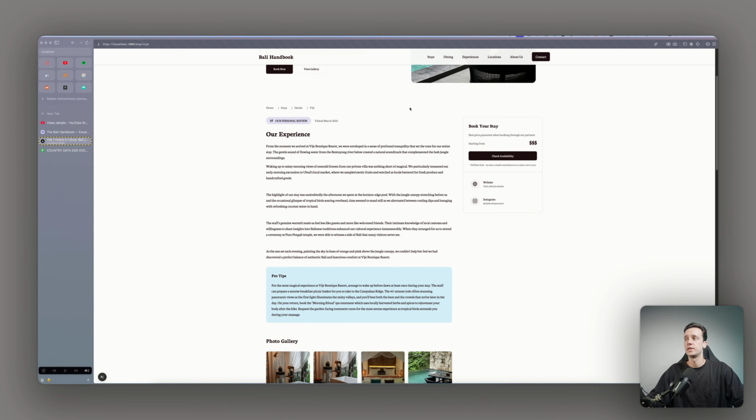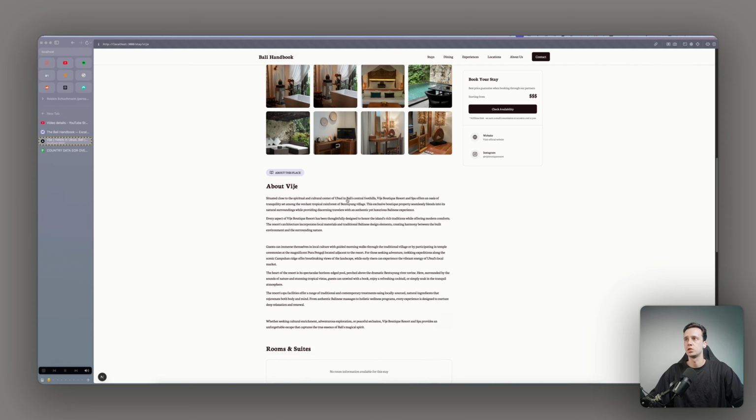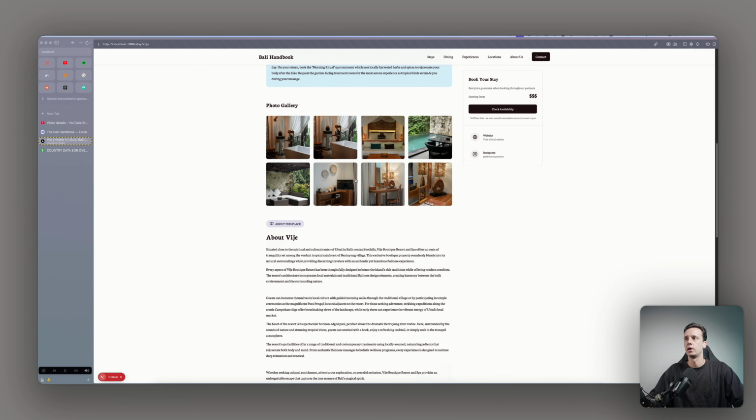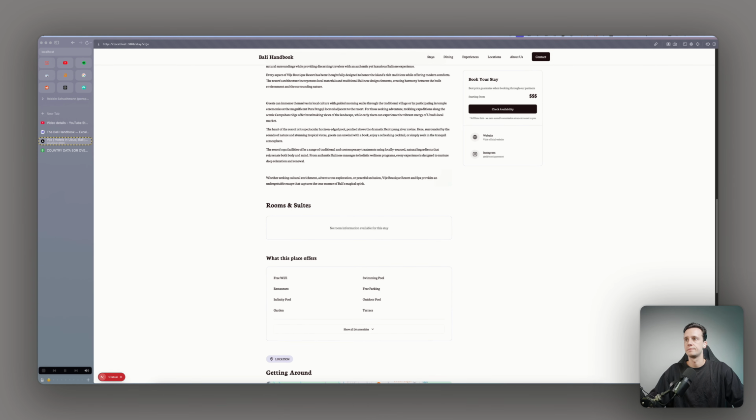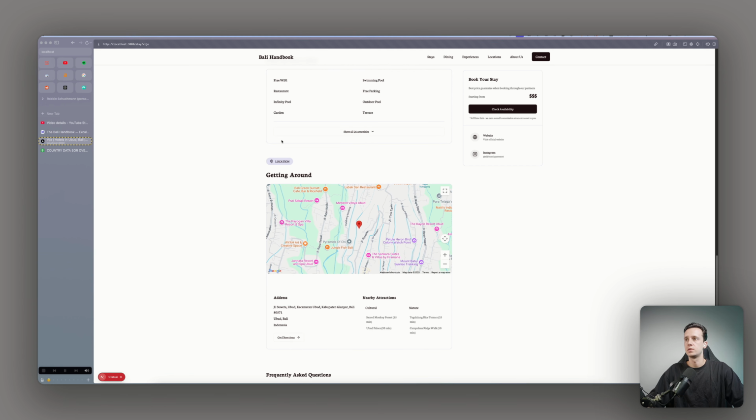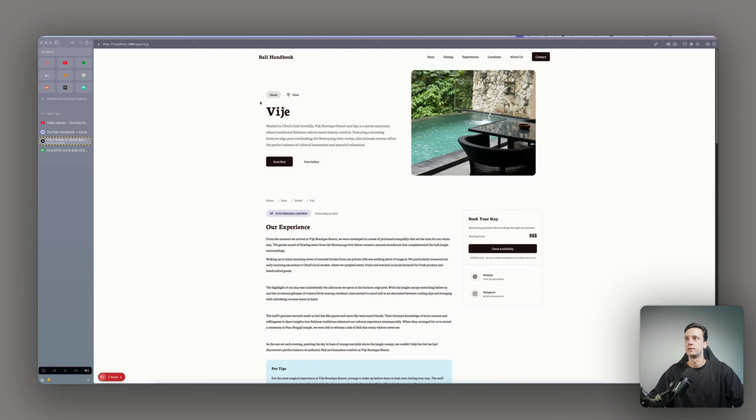So for this stays, everything is functional except for the room and suites. So basically what I want to check today is like, why is it not working? How can we solve it? And then I think we can close the chapter of the stays for now.